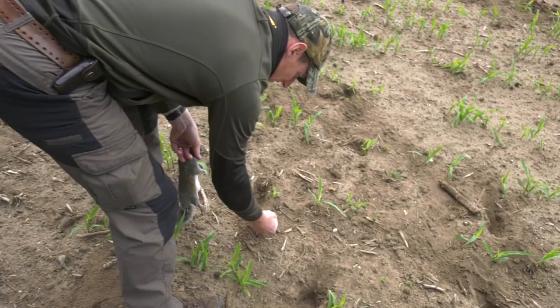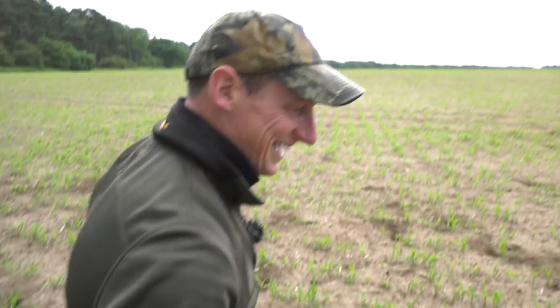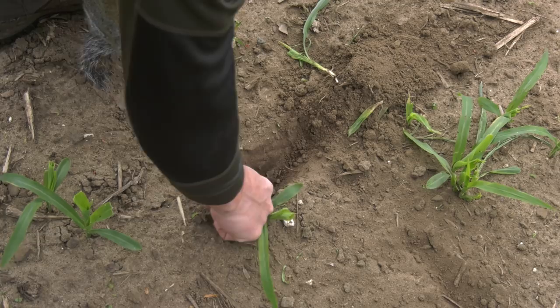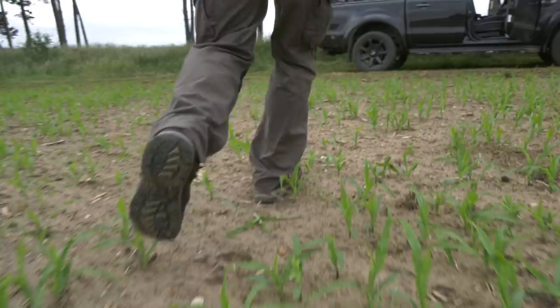It's got to the point where you've got other guys actually out on the cover crop. We've got one area they are hammering the first 6, 7, 8 metres so much that I've got a guy coming in earlier this morning specifically just to go in there and wait with his .17 to try and get some of the squirrels. Sam the keeper has got rail traps up through the wood with fen traps in. He's got a couple of tunnels with piles of wheat as well, trying to feed them away so we can shoot them on the wheat piles, but they are running straight past that straight to the maize which they are used to feeding on.